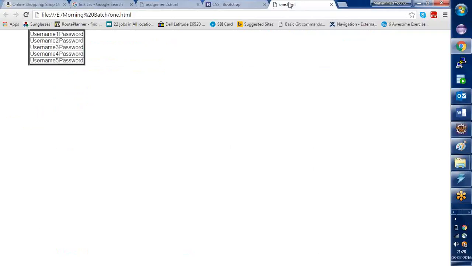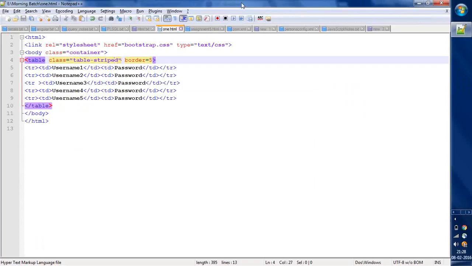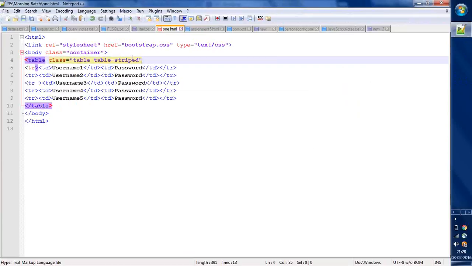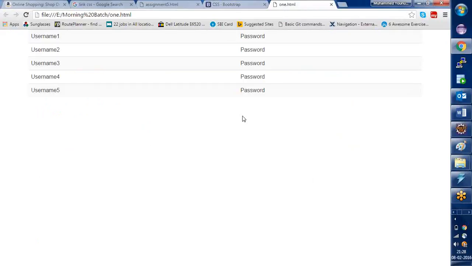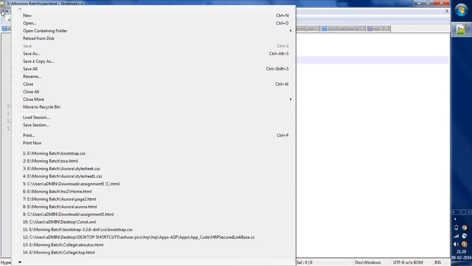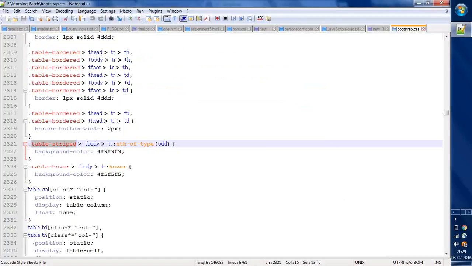If you learn how to use this one, then it will be pretty easy. Okay, table, let me remove this border. This is the syntax which we have to use over there. Here you can see the clear-cut difference. This is the advantage of using Bootstrap. If you don't want to use Bootstrap, you can simply take the Bootstrap property in your class. What was that? Table striped class. You can check that one and specify the same thing in your own way.